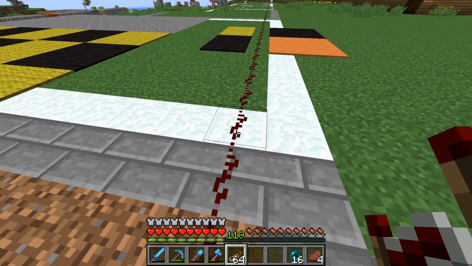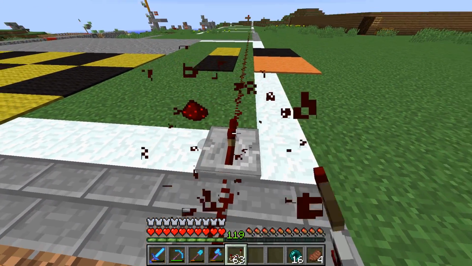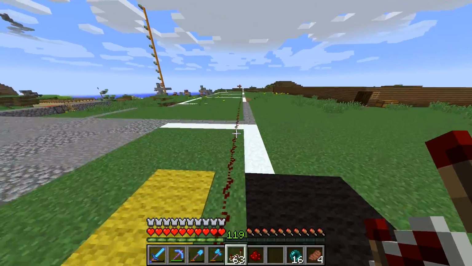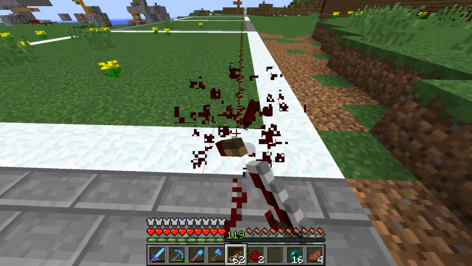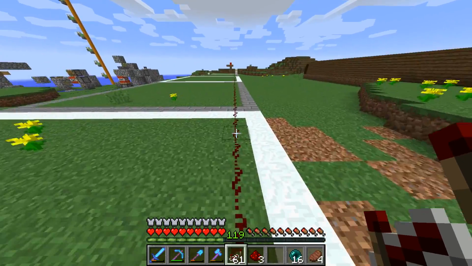And I think we should be fine if we put a repeater on each border here, right? Because it's 16, so it's always 15 blocks in between.